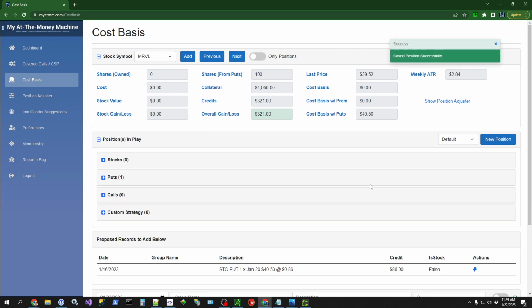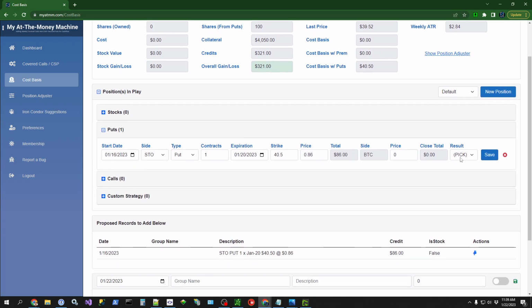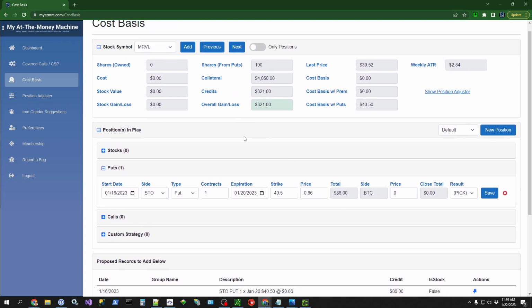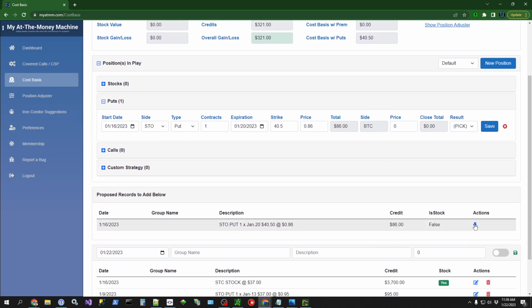Go ahead and click save, and it disappeared, but where it really went is into the puts section that is grouped right here, and you can expand that to see it. It also added our proposed transaction, because before we add this transaction, notice how the puts is now represented up here from adding this transaction. So now it shows the shares for the puts, and it shows the collateral that we had to put up to do that. Let's go ahead and commit the transaction.